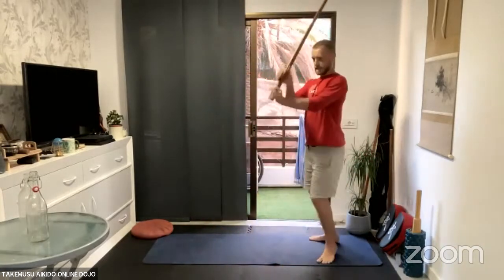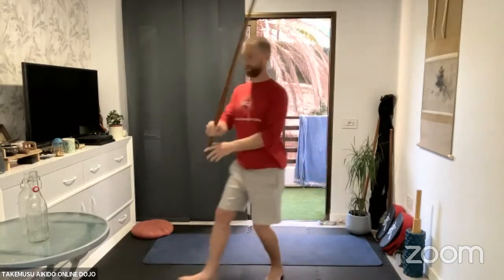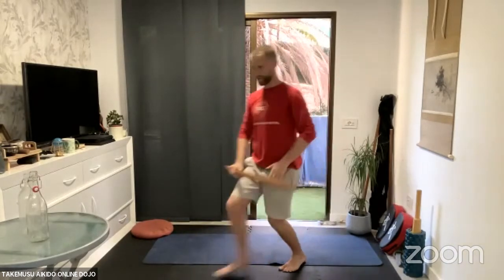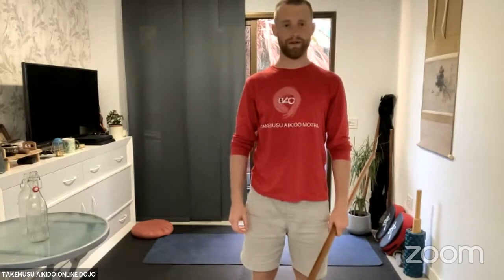So connect, really go with the feeling that you're going to cut, and just boom, just step in, and try on both sides as well. So you can see the side. Connect, really connect, and then go. You bridge the gap with the body. You reach in, you attack with the body. That's it. Yeah, good. Nice.